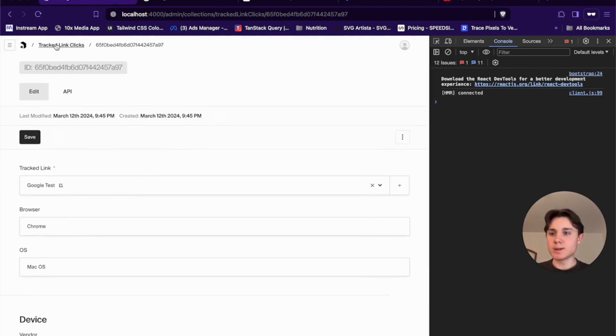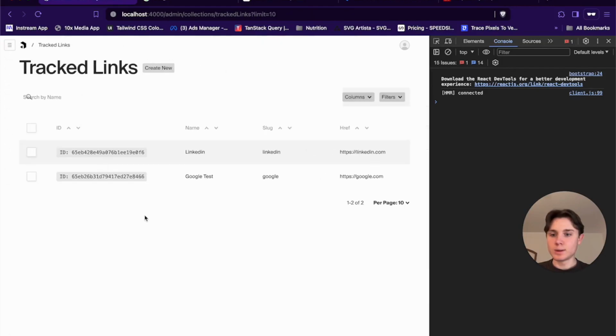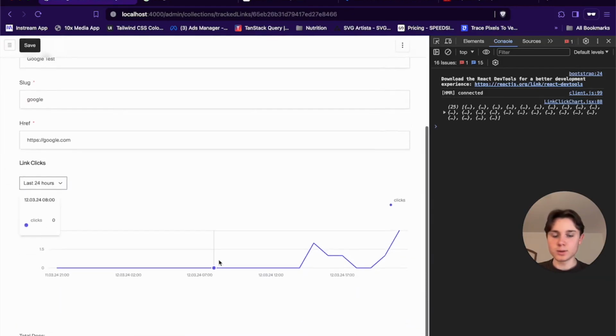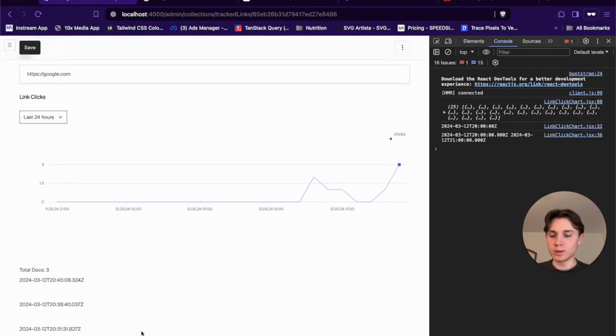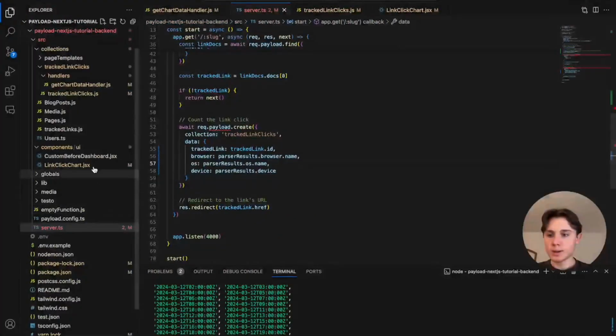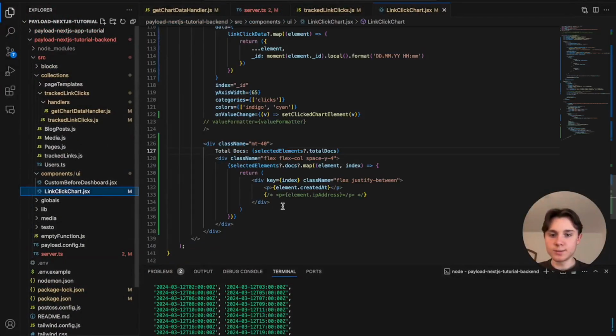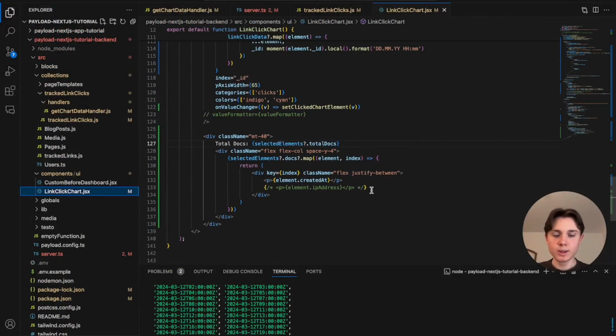So let's display this information below our chart. Let's go to Google Test. If we select this one here, yeah, now we should see our results. And now we just have to extend this table. You could store the IP address.